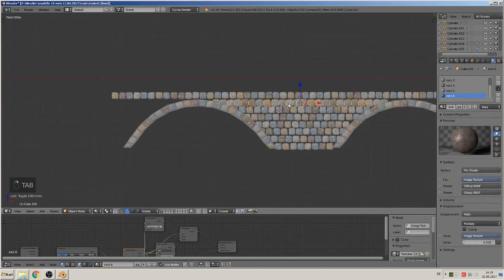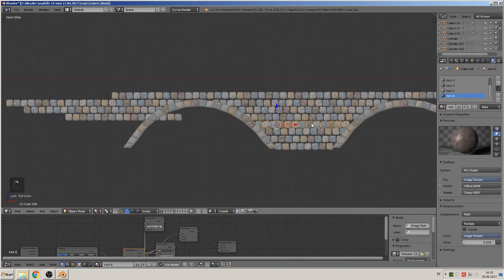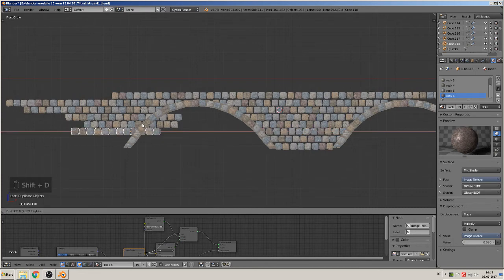So we get these variations all there, Shift D, and bring them into place. Sure there are 1,000 ways to make that much easier than I do, but who cares? We come to our goal, and that is what must be, and the rest is history.